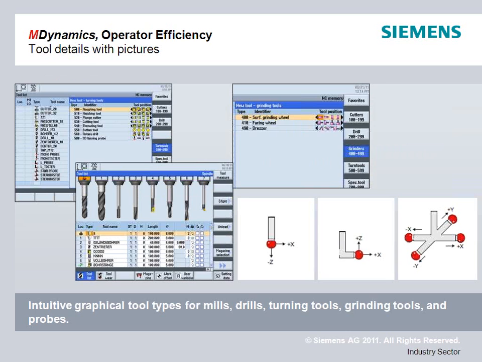In terms of other operator efficiency things that we've added, we've also redesigned a large part of our tool layout, tool setup pages, where it's now much more graphical. We support turning tools with a variety of orientations, as shown in the upper left drawing. We support grinding tools now, and we also support a variety of milling tools.